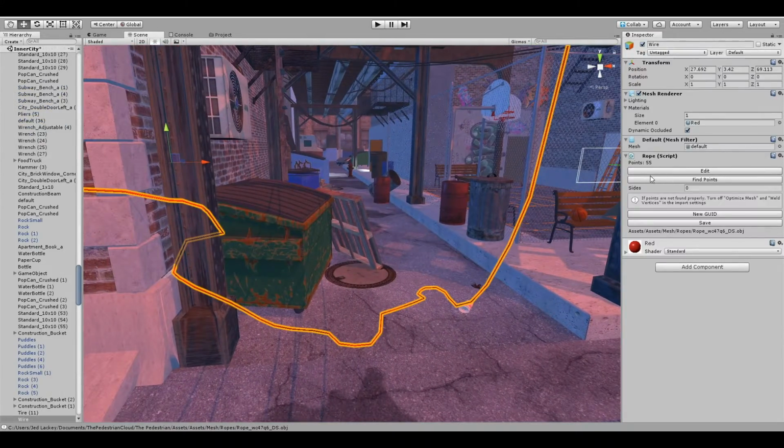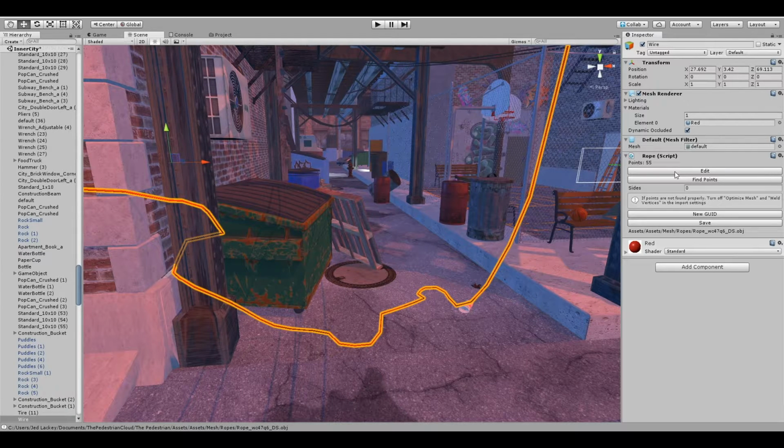So this is great for a lot of scenarios, but we ended up coming up with another little solution, which is this script that I've made that automatically generates a 3D mesh based off of points. The cool thing about this is because it's 3D, it doesn't have to do any of that weird billboard snapping. And it can also be saved to an OBJ. Then it's basically like any other object in the scene. It's just a mesh with UVs, and it can be baked along with everything else.